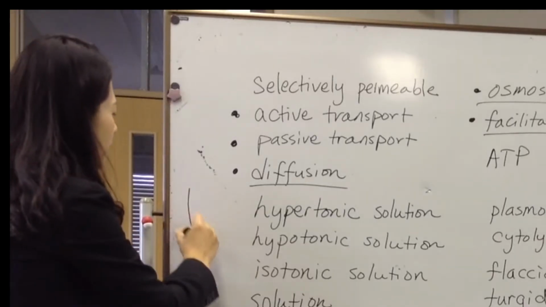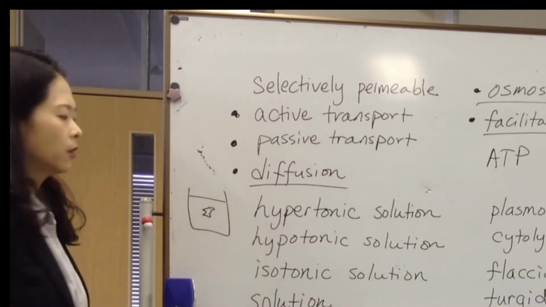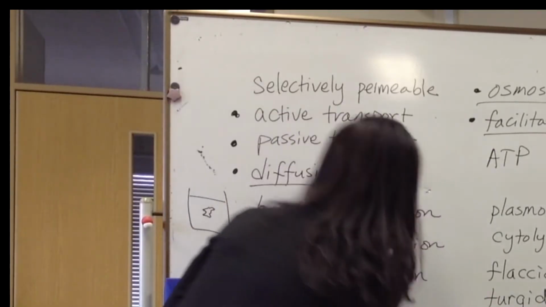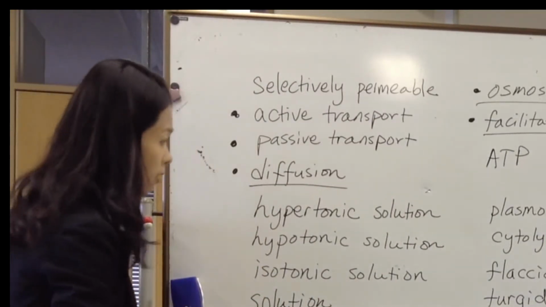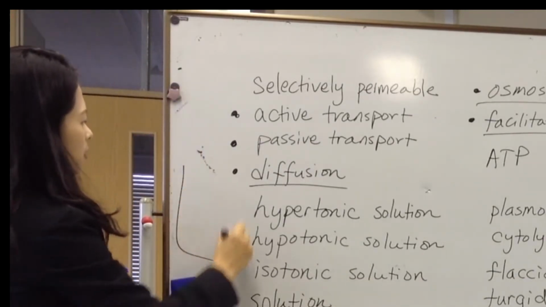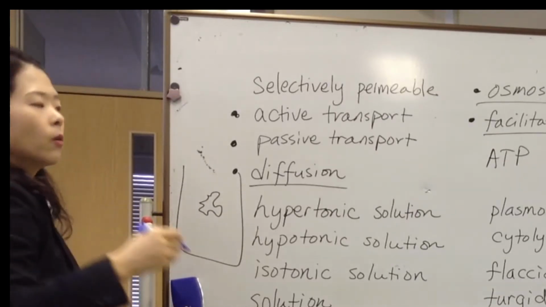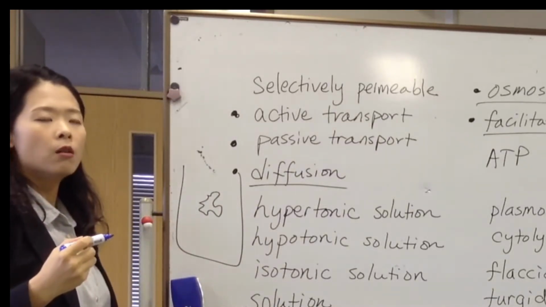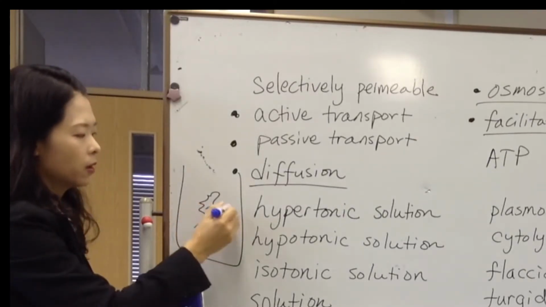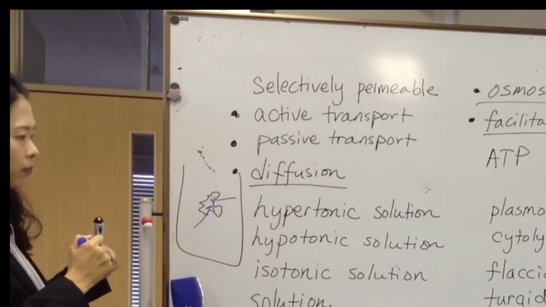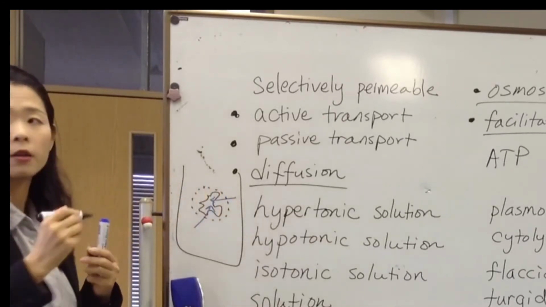Okay, so when you put a shriveled up piece of onion in water, we see the water moving in. Sorry, can you see this, is it too small? So this is shriveled up onion. So what would the arrow be? If I were to draw an arrow to show the direction of the movement of water, water is going into the cells. Eventually, the cell will expand. Okay, so water coming in.